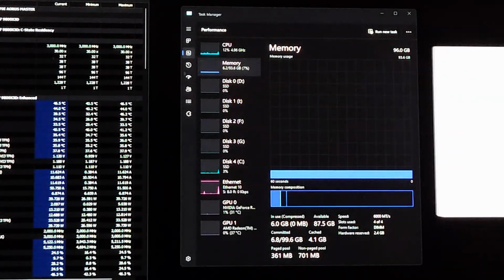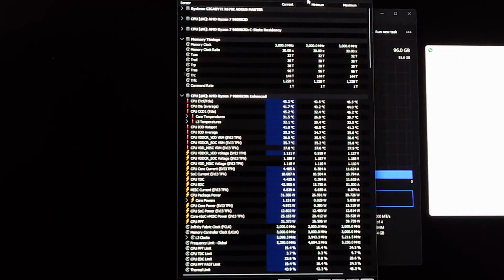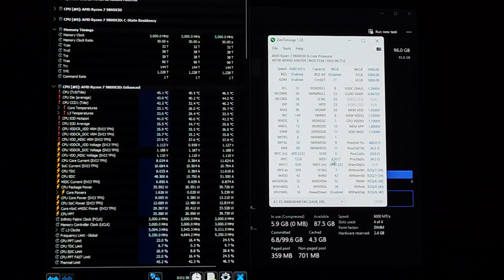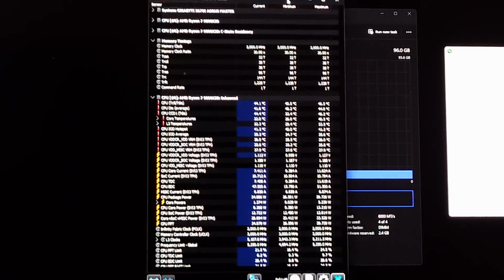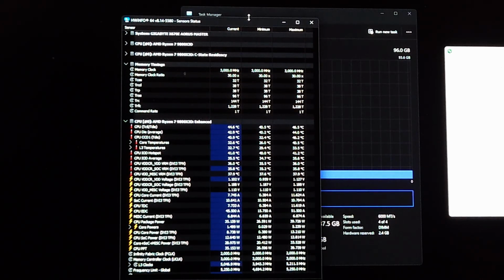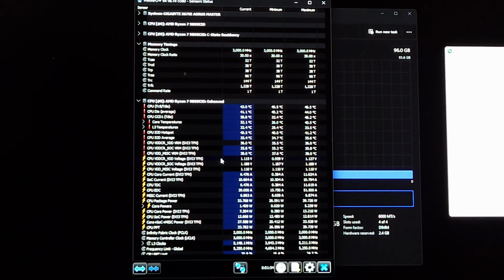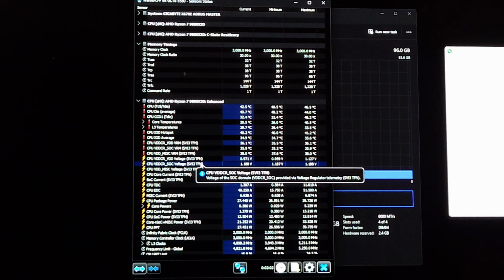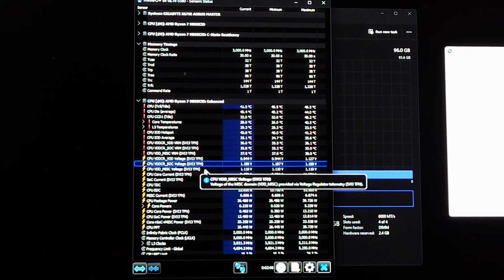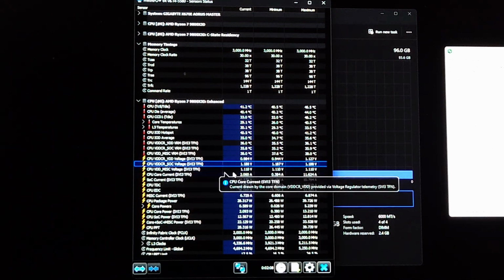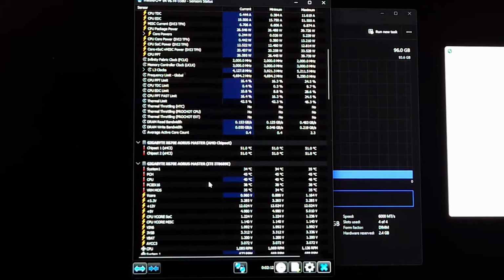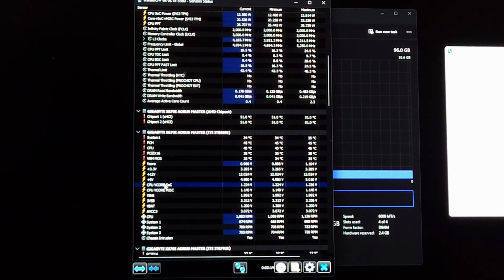And if you want to verify in HWiNFO, because sometimes Zen timings with these newer BIOSes are not reporting some of the values accurately. But in this case, I believe these are accurate. You can use HWiNFO64 because this is a much more robust application at showcasing the actual speeds. So we can see here we are running the VSOC at 1.18 volts. So it's roughly almost 1.2 volts. And looks like miscellaneous is 1.1, which I believe lines up with VDDIO. Yeah, so the VSOC is 1.2 and miscellaneous 1.1.